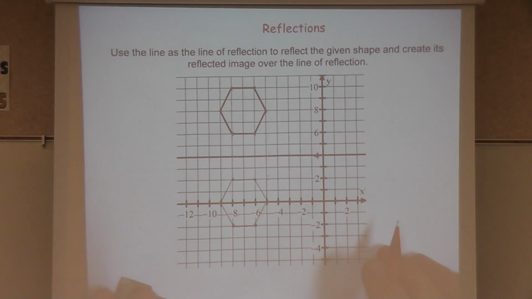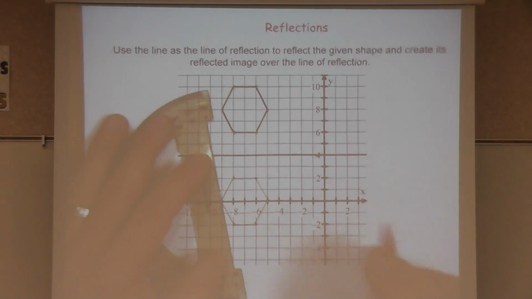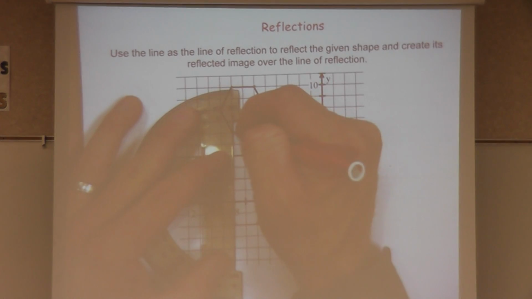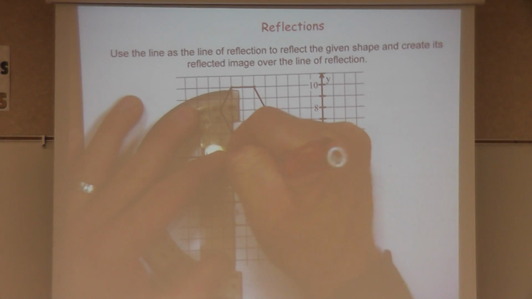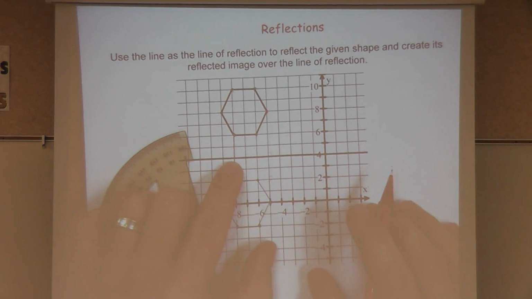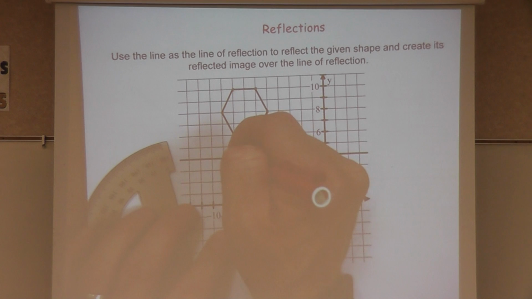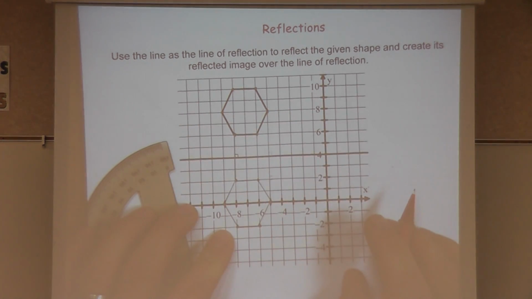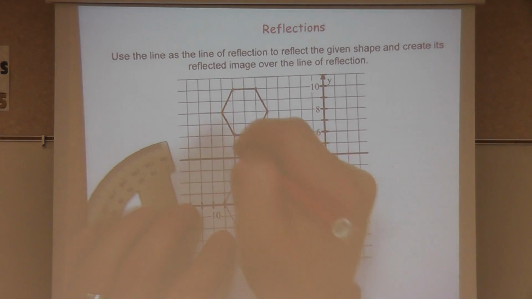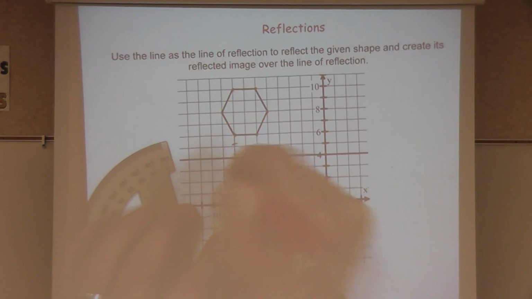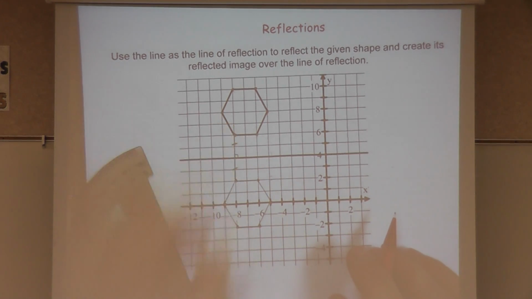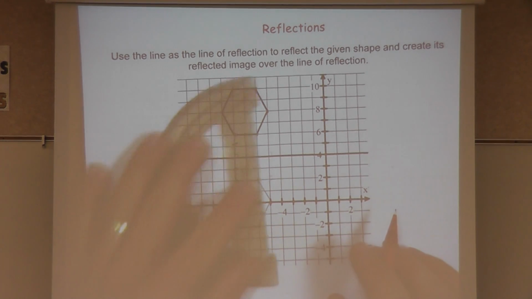And once I have it drawn, I want to point out a few things. If you connect any pre-image to image, you're going to notice that it is perpendicular to the line of symmetry. If this new line is vertical and the original was horizontal, that's perpendicular. They form a right angle. In addition, the figure was 2 units above, and now it's 2 units below. This segment here is equal to this segment here, meaning the original segment is bisected by the line of symmetry.